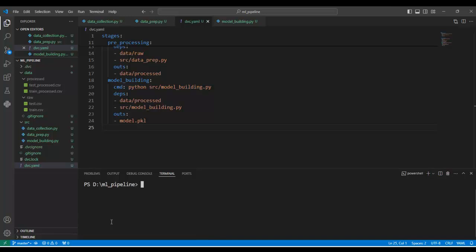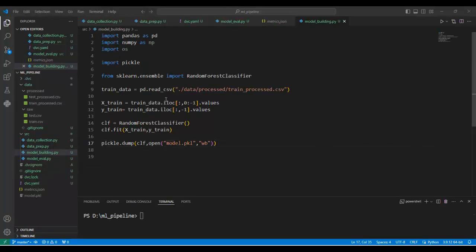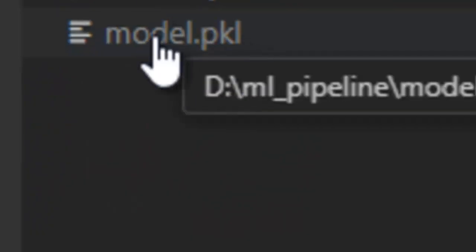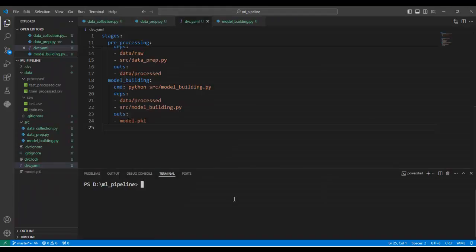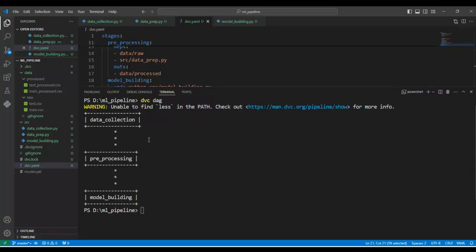Let me clear this and let's reproduce our pipeline using dvc repro command. Done. So you can see after this particular stage, model building, model.pkl created over here, that you can see over here. Let's check. Let's visualize our pipeline using dvc dag command. You can see here, we have successfully created our third stage, model building.